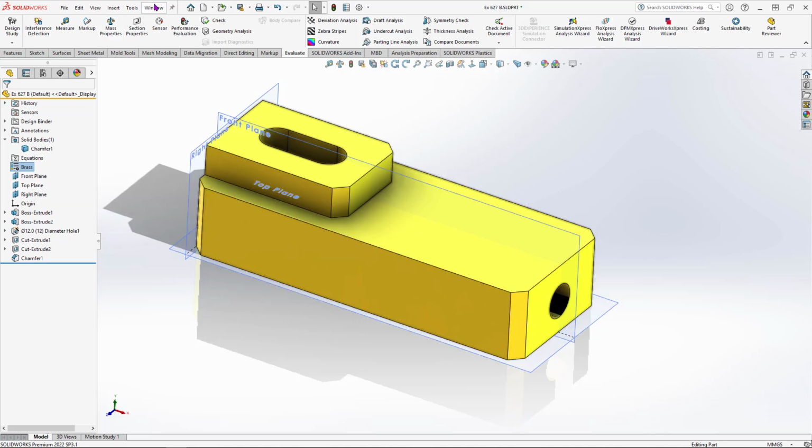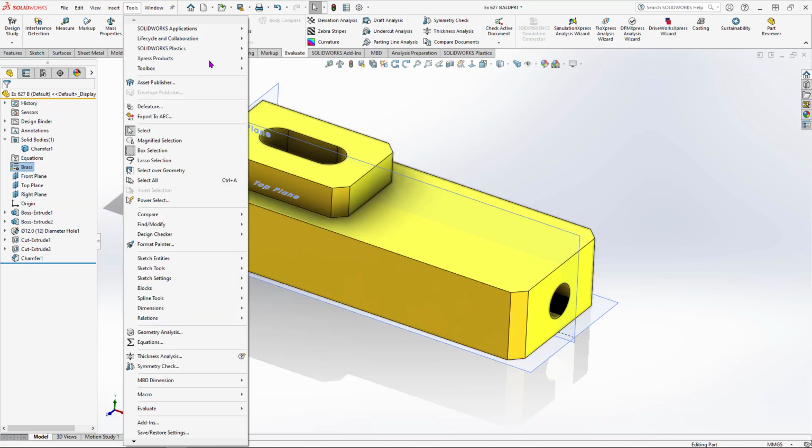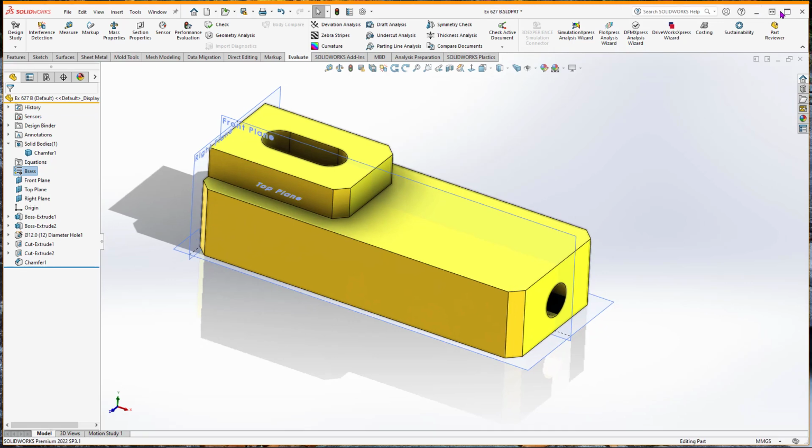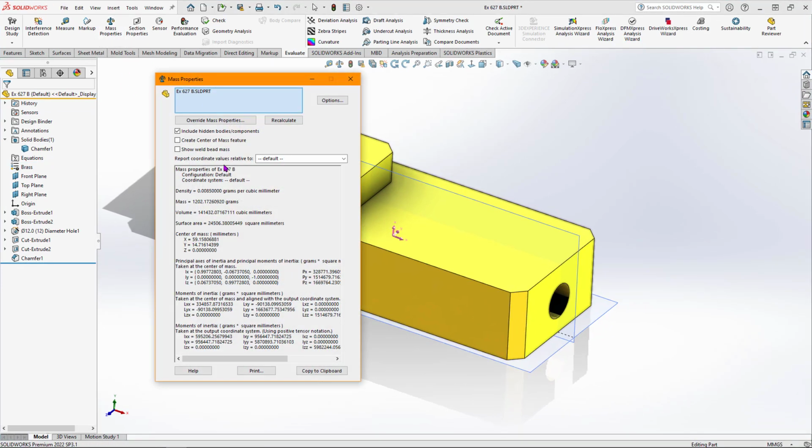What we are more interested in is the fact that now if we go to the Mass Properties tool, a realistic density for brass has been applied to our part. So if we were to manufacture this in an average grade of brass, we would expect the mass to be relatively close to this value. So that's how we apply materials.